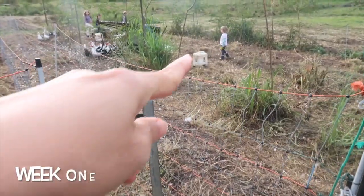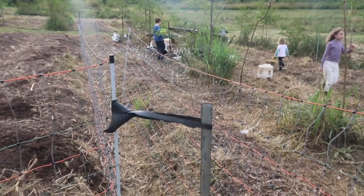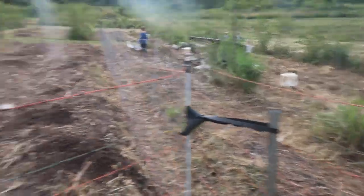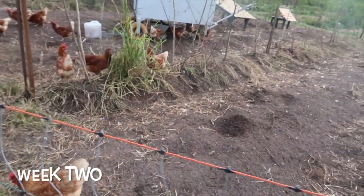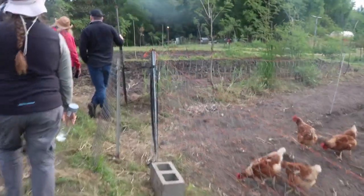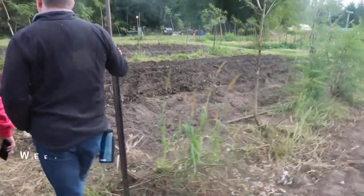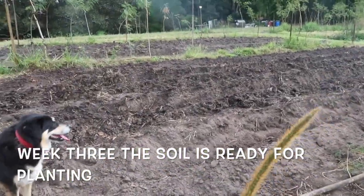So that's week one. They let the chickens or the dogs regenerate the soil. This will be week one. This will be week two. This will then happen to the soil, and then week three. This one, I think that's ready then to plant. This is what happened after week three.